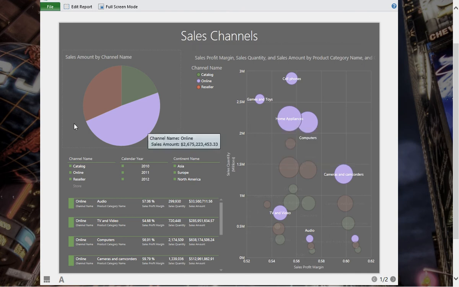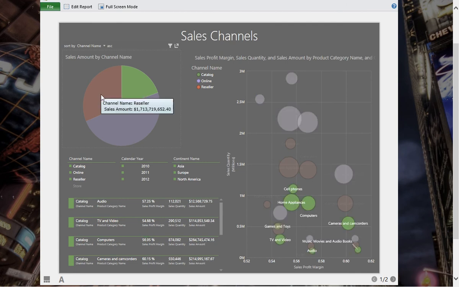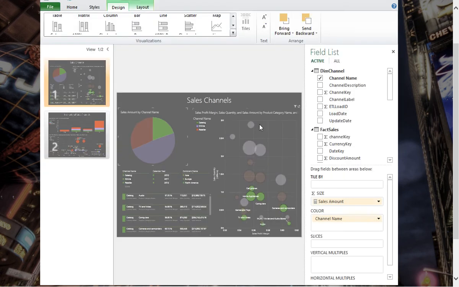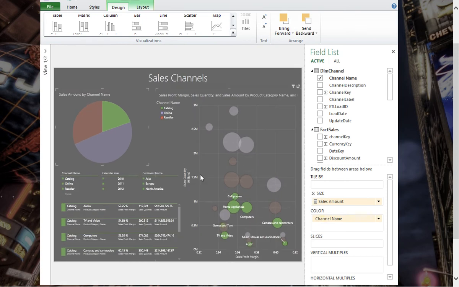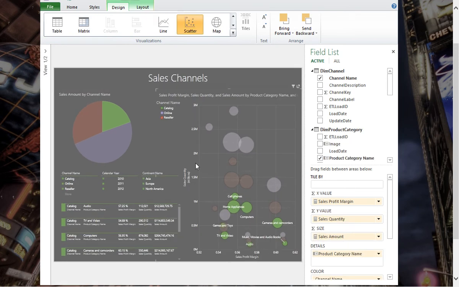So we can look at how it changes for different channel names. But I'd like to change this report to look at how the situation changed over time.